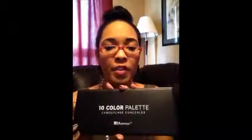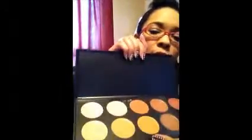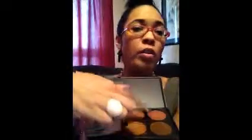And the last thing I got from BH Cosmetics, I got it through Hautelook, and it was like $10 or $12, is the 10 color camouflage concealer palette. I got this to utilize for highlighting and contouring, doing cream contours and cream highlights. Pretty colors. It's your basic, ooh, sorry guys, your basic concealer colors here. I tend to use this color here and mix with that color a little bit to do a cream contour. That's the only ones I've played with so far. I've used it a couple times, so yeah.